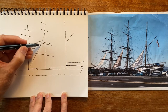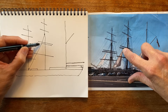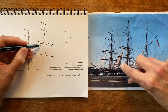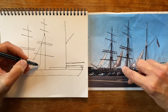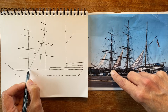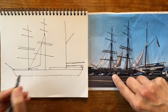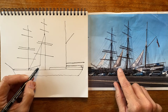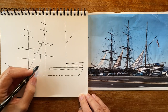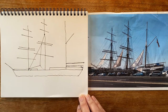Now let's draw this sail, the rest of the triangle. Looks like the sail starts just under that horizontal arm. So bring it down, not all the way to the deck. And then from the point where that angled line hit that foremast, angle back up. See, and then there's a little rope. I don't know if you can see it. I don't really know whether it's a rope, a sheet, a stay, or a halyard, so I'll just call it a rope, a little rope like that.